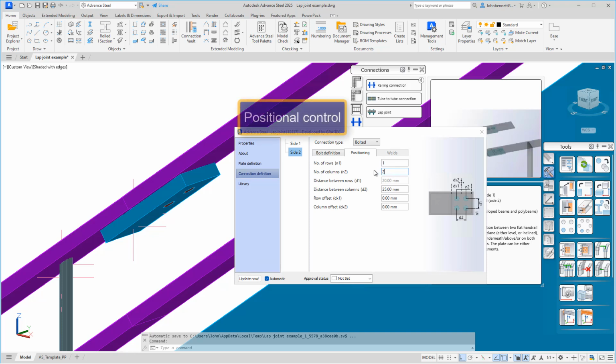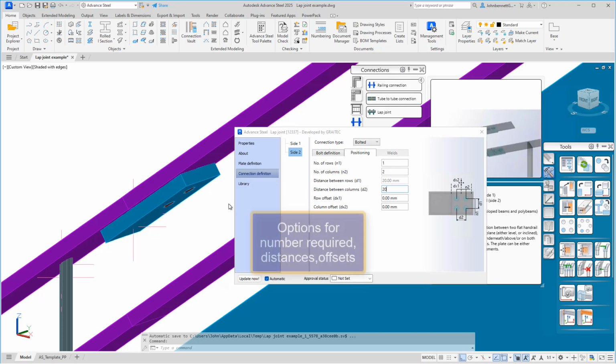The other element here is obviously the positioning tab, and we can see here the number of bolts can be controlled here by entering field values here. You can control the distance between the bolts by adjusting the figures in there, and that will close them up about a central location. You can offset the central location if you so wish, moving the bolts one side or the other by entering various figures within these two fields at the bottom.